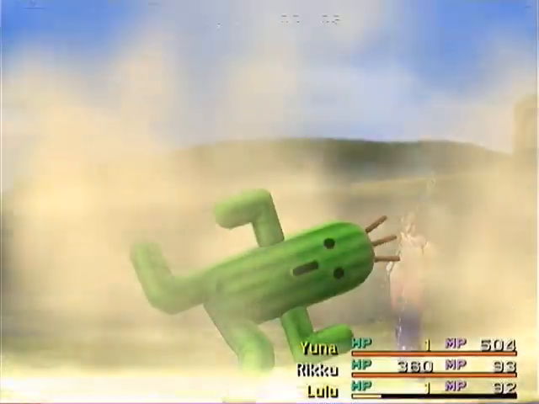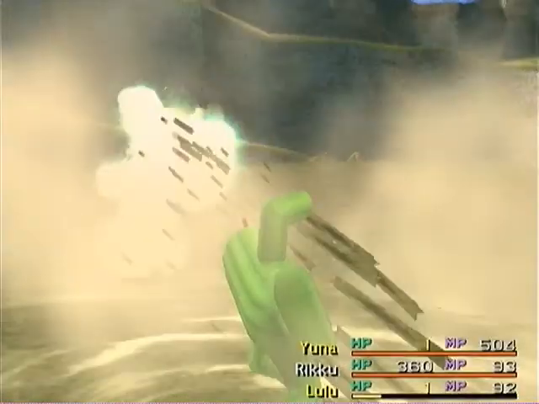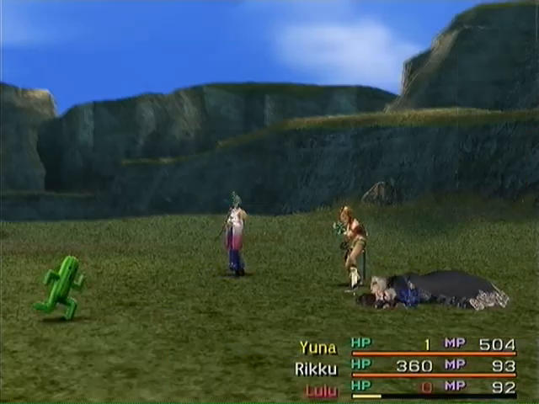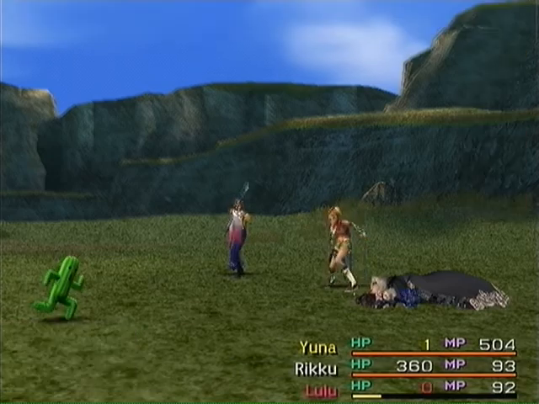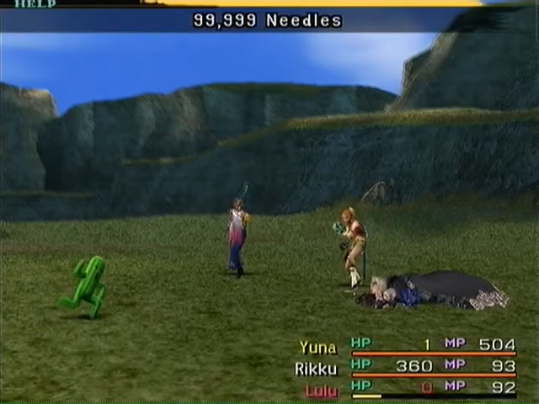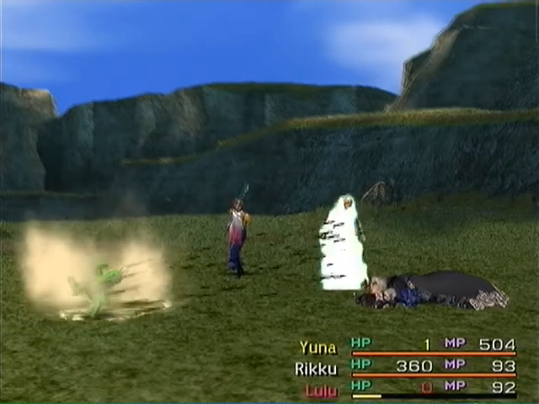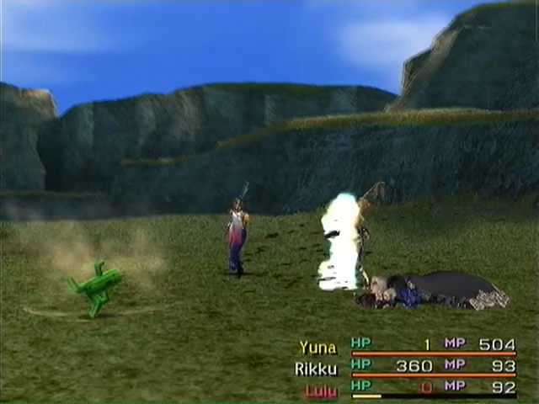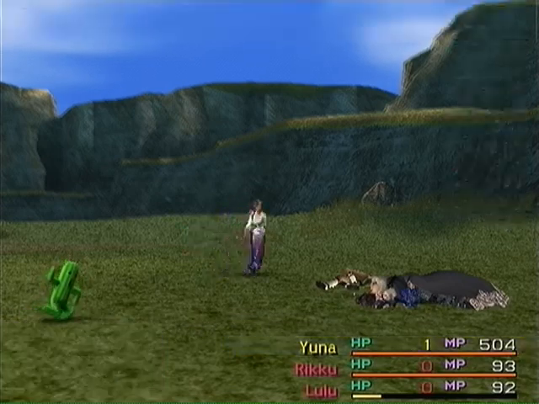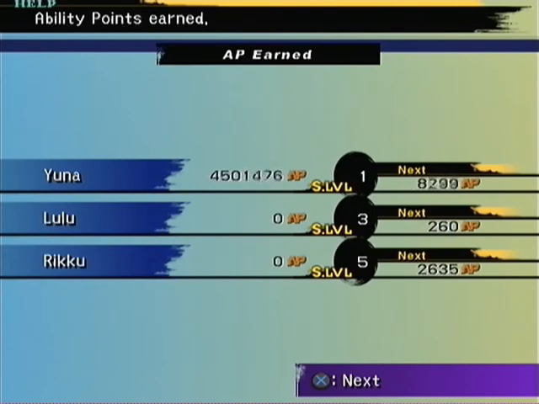There we go. See, now he's going for Lulu first, so there comes the 100,000 damage. I'm just going to keep defending because if he goes for Riku next, then we'll still get that AP gain from her as well. Sure enough, there's Riku. And now I'm going to go ahead and try to escape. Look at that large number.